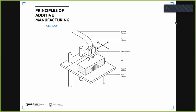You remember in the laser cutter that we can produce 3D files by cutting the slices and stacking the material on top; it will be a similar process. But the difference is we don't make the slices individually, we just make one on top of each other. And then we have the Z-axis: when we finish one of the layers, we move one layer up, and we keep printing the next one. Always make the comparison of building a cathedral church. You start putting bricks, and then you move to the next one. And sometimes you need scaffolds to keep your pieces from falling down. Let's see what that is later.